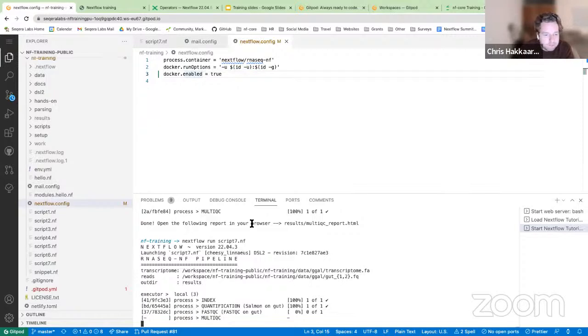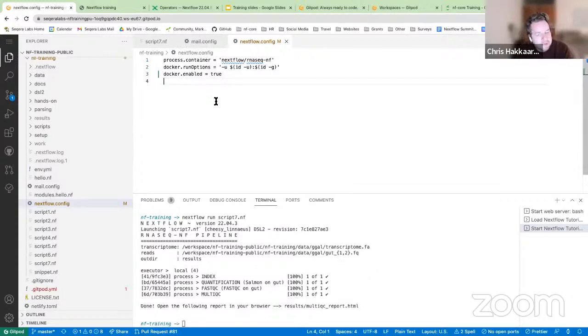Yep, no problems. The other thing we talked about very briefly was this idea of the different processes running in parallel with Nextflow. This is one of the real strengths of Nextflow, that it can parallelize processes, so it isn't this linear thing where everything has to happen one after another.